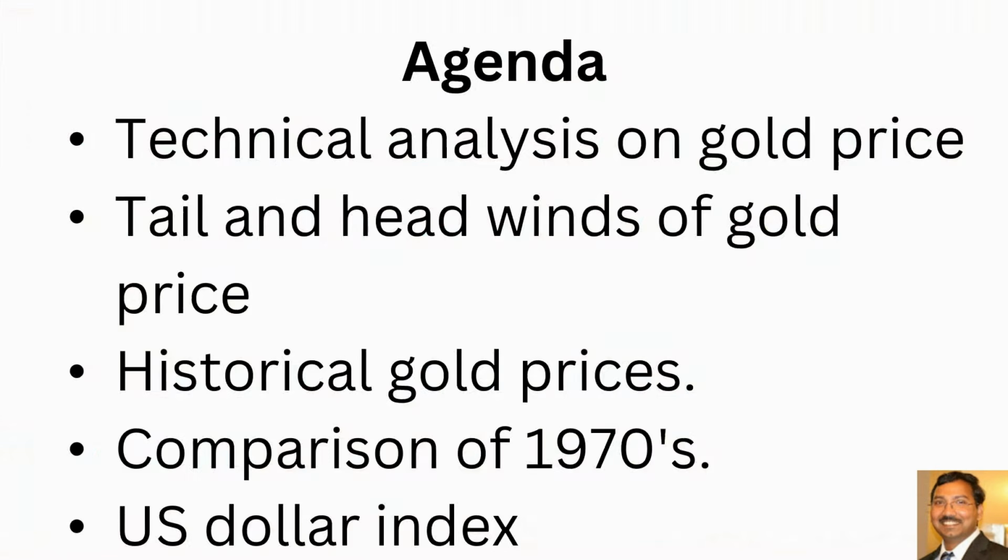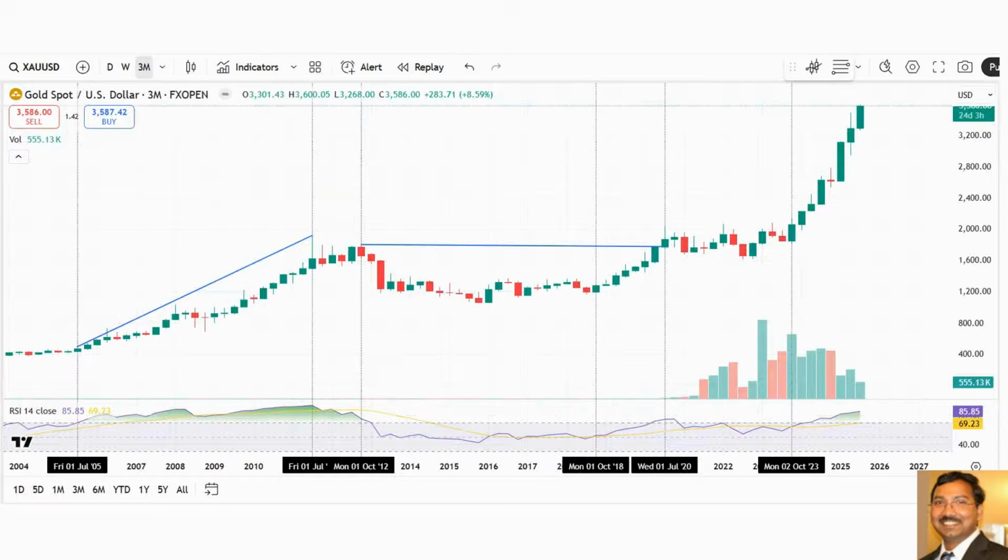Today I'd like to share my analysis on gold price and also talk about the tailwinds and headwinds of the gold price. I see some historical pattern comparison between the 1970s and the current environment, and I'd like to share some of the historical gold prices as well. And finally the US dollar index. This is not financial advice, just for knowledge purposes only. Let's jump into the show.